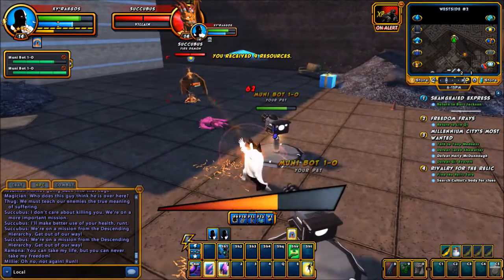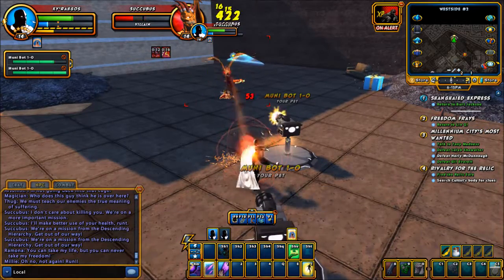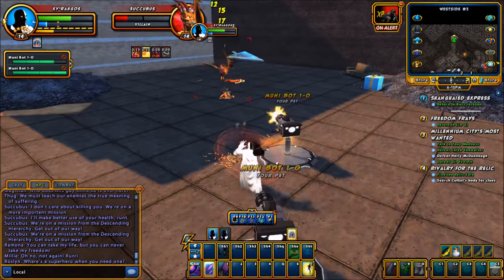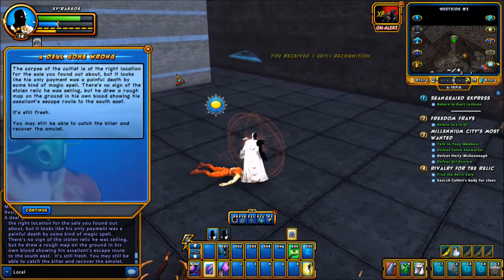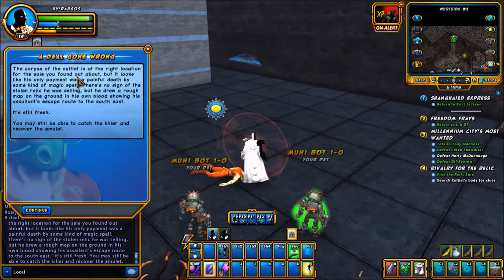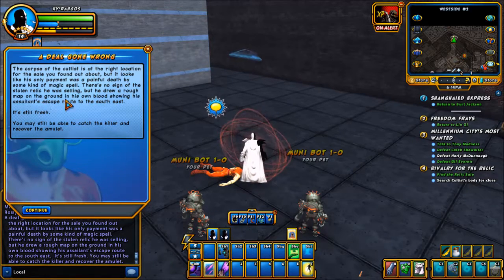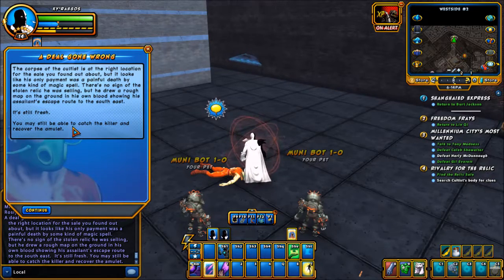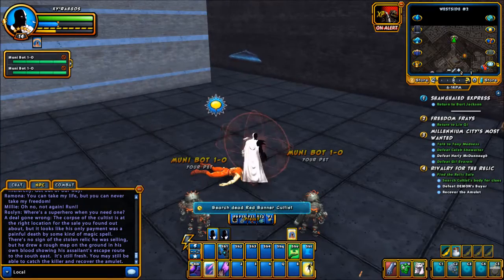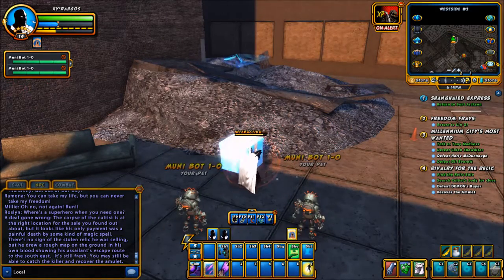Let's go ahead and see what we can do, and if we can get over there, it's Rivalry for the Relics, the mission. So search, you're supposed to find the relic sale, and this is all you find instead. Now you have to search the cultist's body for clues. So, simple enough. The corpse of the cultist is at the right location for the sale you found out about, but it looks like his only payment was a painful death by some kind of magic spell. There's no sign of the stolen relic he was selling, but he drew a rough map on the ground in his own blood showing his assailant's escape route to the southeast. It's still fresh. You may still be able to catch the killer and recover the amulet. How convenient. The criminal decided at the last second to go ahead and give the heroes a tip.